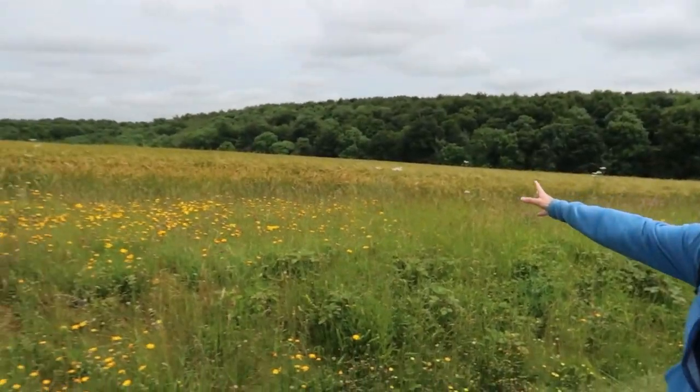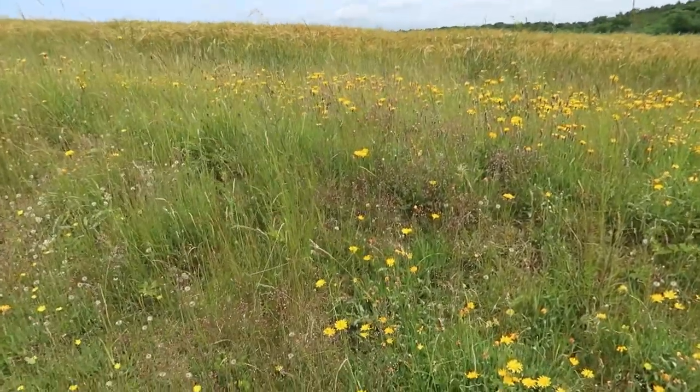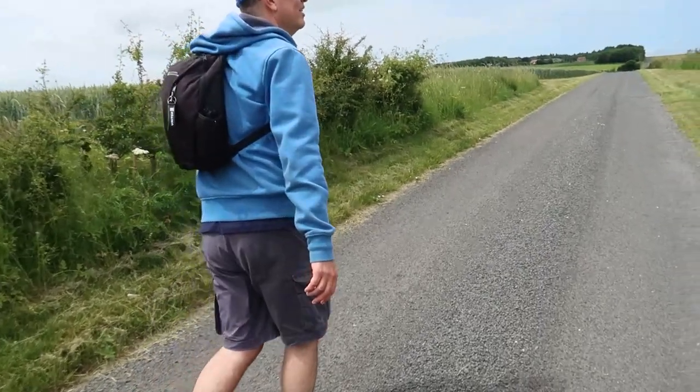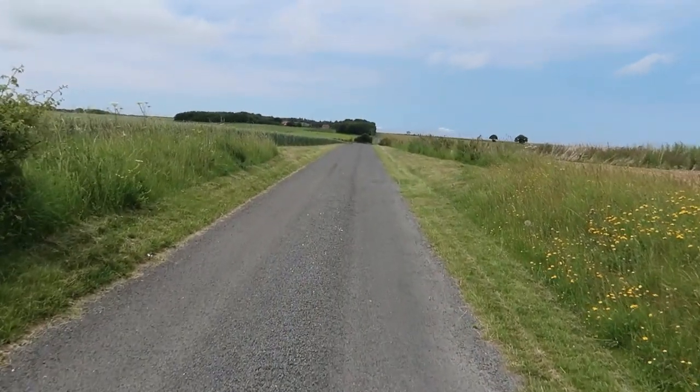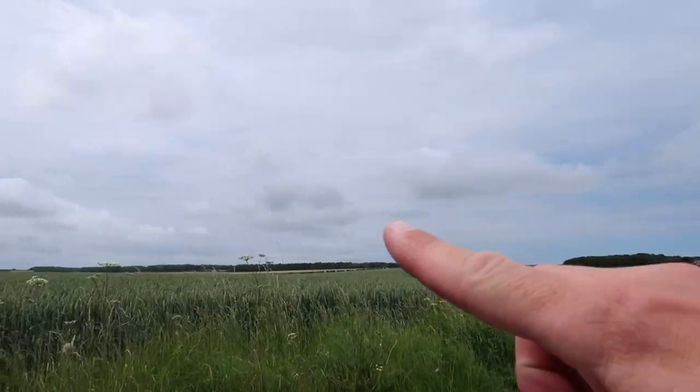There are so many places that you would never possibly dream of diverting off the main road. I'm not impressed with it at the minute because it's taken us up a massive hill - well, it has marked the route as intermediate. It's very warm today, lovely, and the sun's trying to get out. Look at the cornfield there - and you can actually hear the cricket. We have to go to the top of this hill and then behind that wood, and then it's another four miles back to the car over all that moorland.